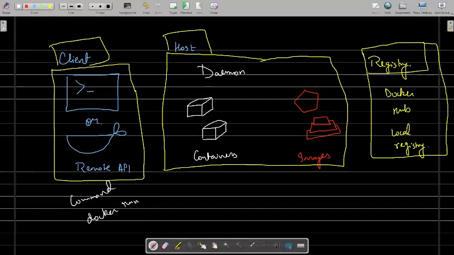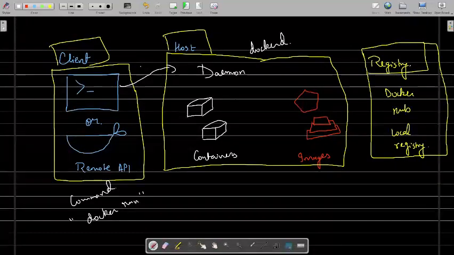This is my command. What happens? The client sends the command to the Docker daemon. By the use of the REST API, the command goes to the daemon. The client and the daemon interact with the help of REST APIs. And then what happens?